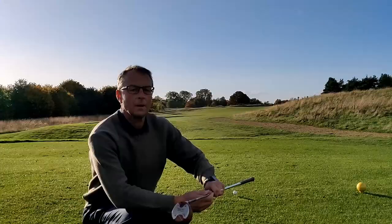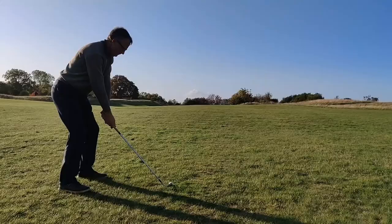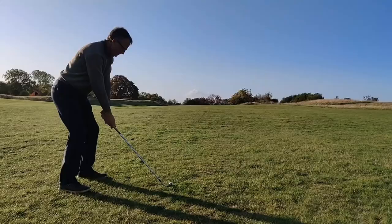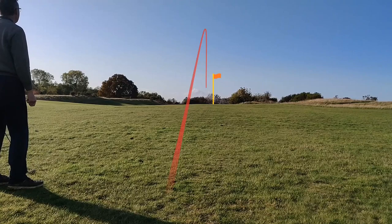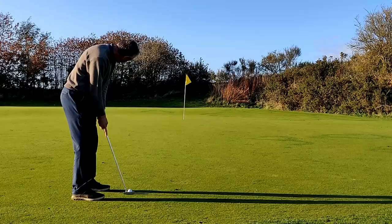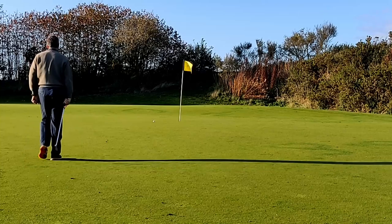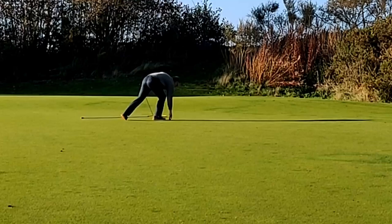Wind off the left — I'm going to have another go at a draw. Attempting the draw again. I think that one might have drawn if it wasn't for the wind off the left, but if the shape wasn't clearly a draw I can't really claim it. 208 yards away here and I hit a very good three iron — it actually ran onto the green, leaving me this one for a birdie. Current score is one down in the bogey match, so this for a win to put me back to all square. And I made it — always like a par on that hole; it's a tricky hole.